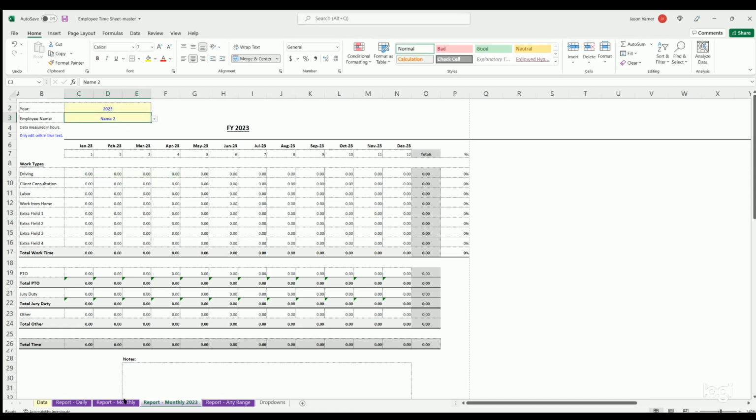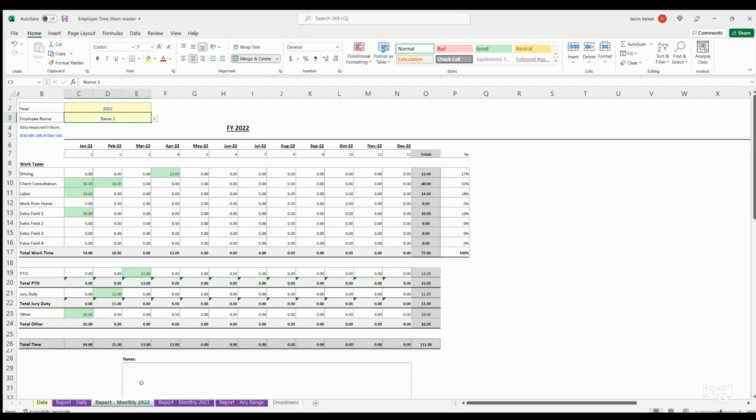And let's say this is 2022, and then you can also do 2022 for name 1, and just select name 1. Copy it, make one for monthly 2022 for name 2, etc.